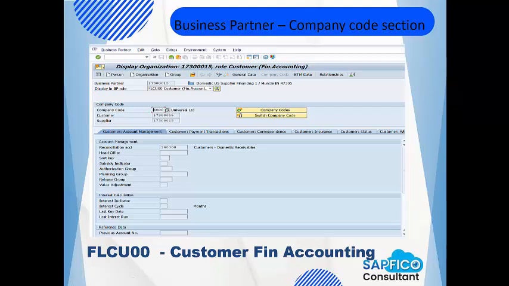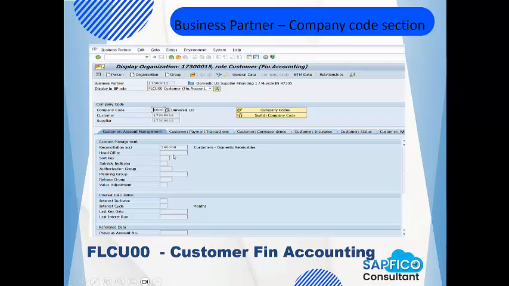In the payment transaction, you will find that the payment terms are updated. In the correspondence section, let's say you want to send an account statement to the customer, or request some confirmation from the statement. In that case, you have to update the correspondence type in this particular tab. If there's an insurance, then you have to update here and all that stuff. If you want to calculate interest, then you have to update the interest indicator.